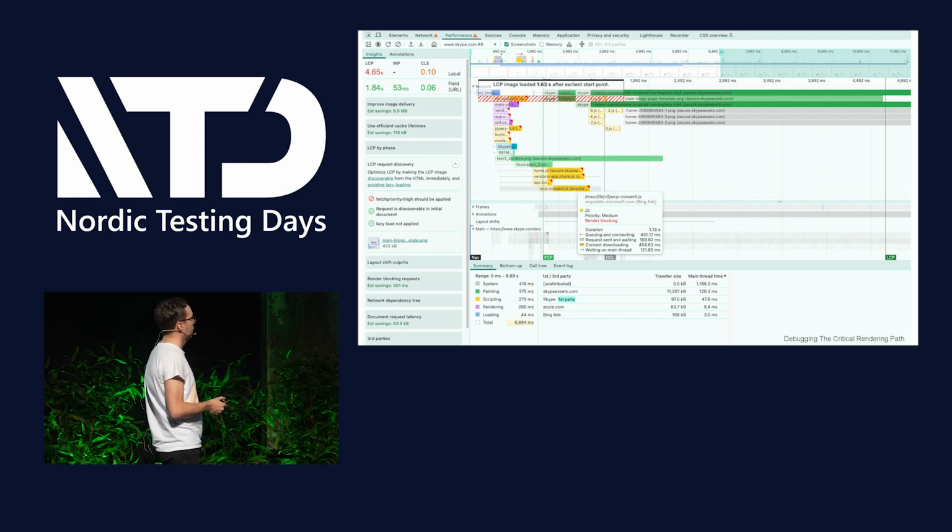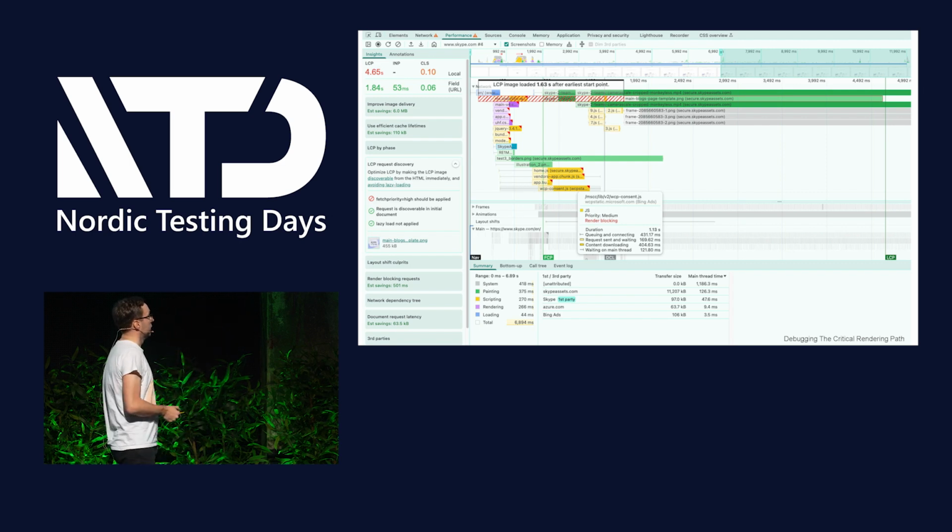Chrome has made some real nice updates during the past years, and now you have this LCP request discovery section here that enables you to find what the largest element was on the page, and the LCP indicator gives you a hint when in the timeline the event happened that it got loaded. Then you would see all the other resources, images, CSS, the initial HTML, so what goes into that critical rendering path, and you would need to analyze it a bit with your developers. Maybe later you get more practice and you're able to do that yourself better.